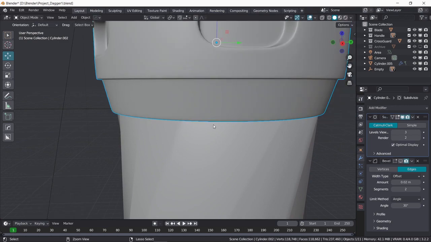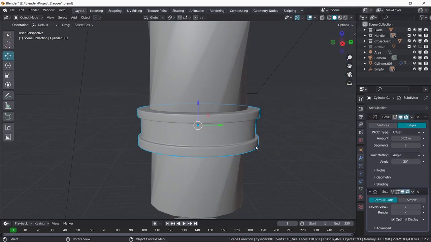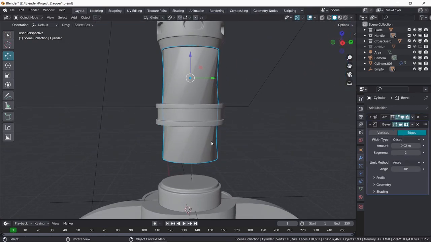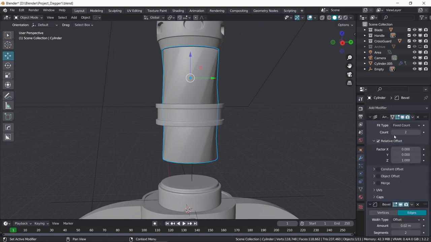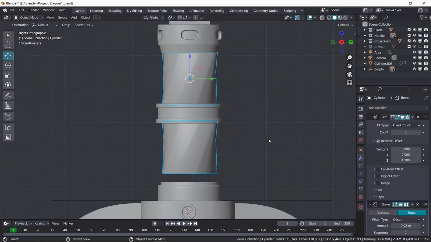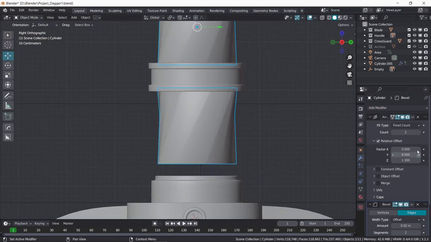It's just inside. That would look better. And we should probably offset the z-axis so it fits in. Let's see, 3, 1.4.